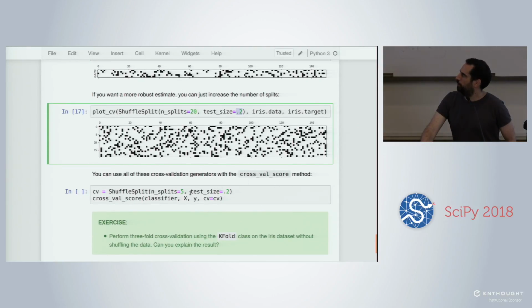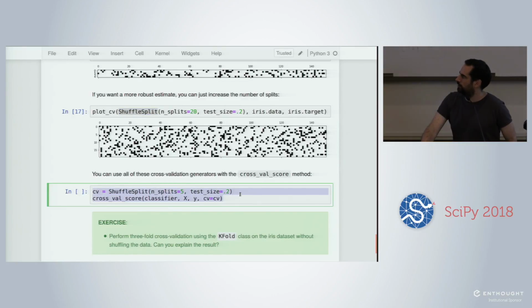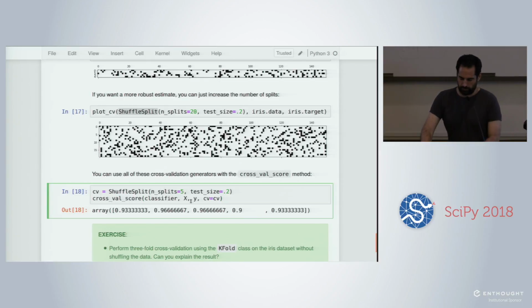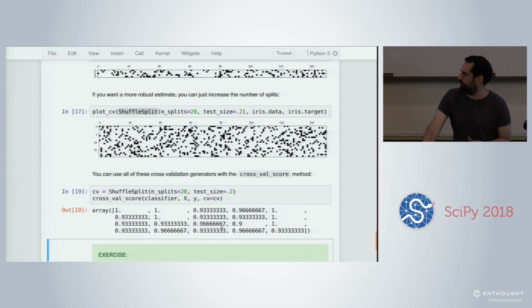Okay? So if you want to use one of those cross-validation objects in scikit-learn, you create the cross-validation strategy like this. You pass the parameters for the cross-validation, and then you store that as a CV object. Then to cross-val score, instead of passing 3 or 5 or 10 here, you pass the CV object itself, and the strategy is encoded there. By default, it will use k-fold cross-validation or stratified k-fold cross-validation for classification. But if you want to use an alternate cross-validation, you can use this one. And here you see that we have this kind of result. If we use 20 iterations instead, we have 20 results. And then we can compute the average and standard deviation and so on.